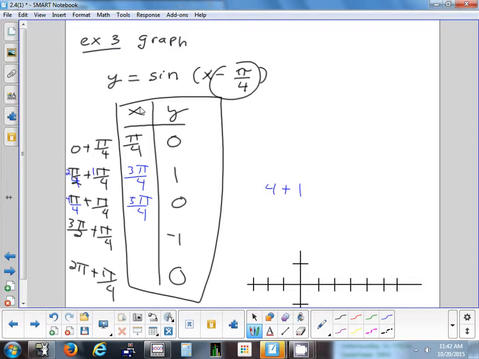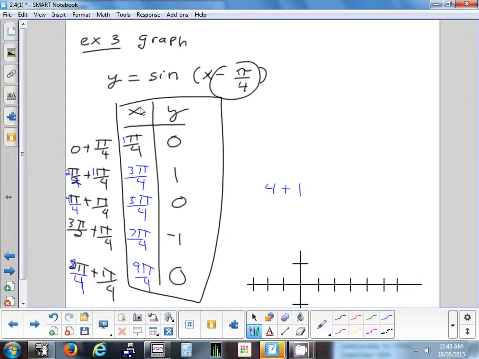Okay. Anybody think they see what the next one's going to be? Yeah? 7 pi over 4. 7 pi over 4. How'd you get that? What's the pattern? You add 2 each time you go down the x. Yeah, you're just adding 2 to the number in the top. 1, 3, 5, 7. And the last one? 9 pi over 4. 9 pi over 4. Okay, if you wanted to do the common denominator, you could. Like in this last one, multiply top and bottom by 4. That becomes an 8. Becomes a 4. 8 plus 1, there's your 9.